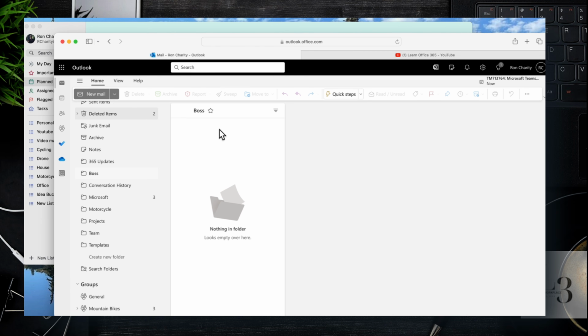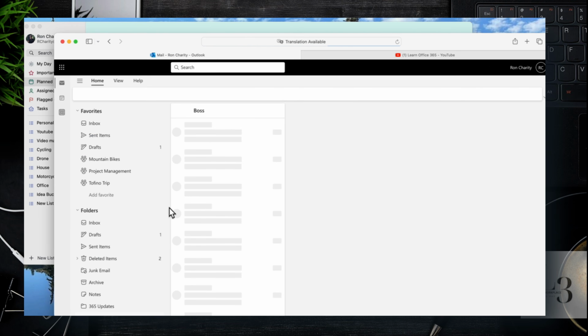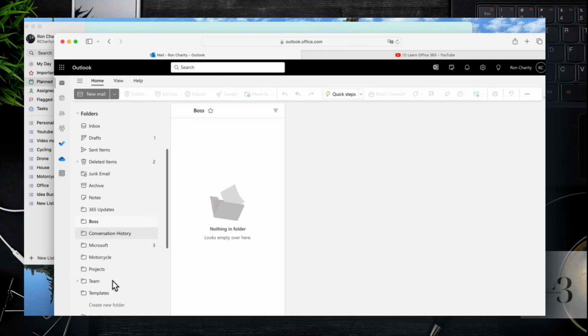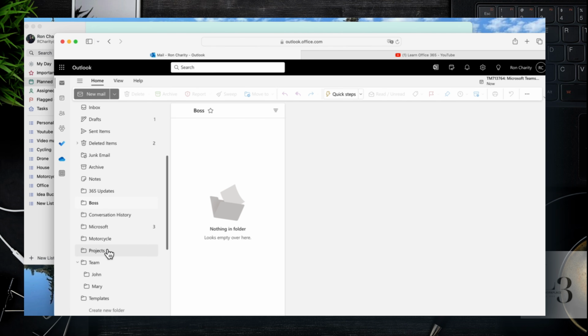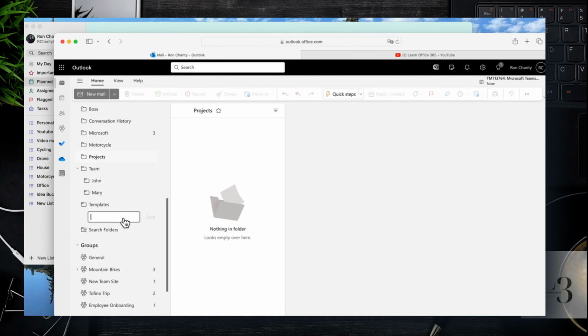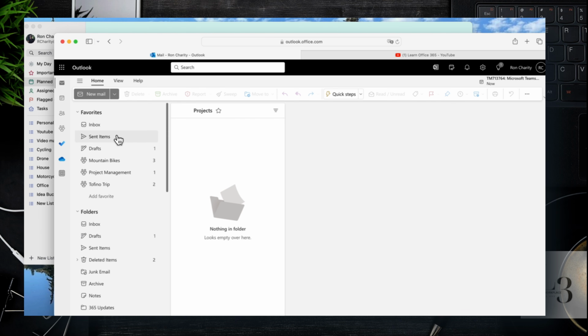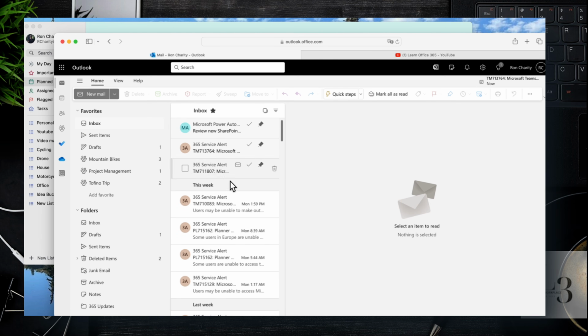You can see I have a boss folder. You can see I have a team folder, and beneath the team folder, I have folders for the individuals on the team. Within the projects folder, I have projects listed beneath there as well. So throughout the day, these rules can run and they can move the emails accordingly to the particular folders. You're not burdened by the mundane task of having to move email and organize it, which saves you a lot of time. I also use quick moves, which helps me move content quickly to folders, so I'm not having to go through the drag and drop process, which can be very tedious.